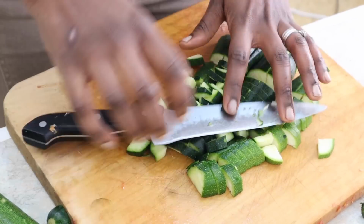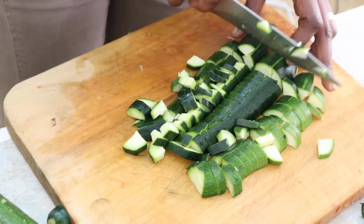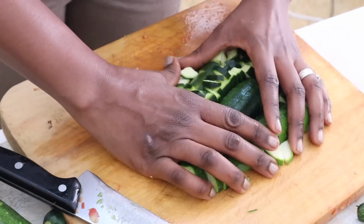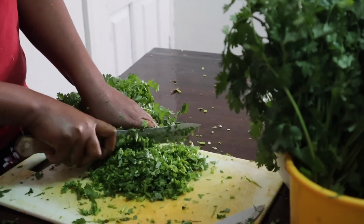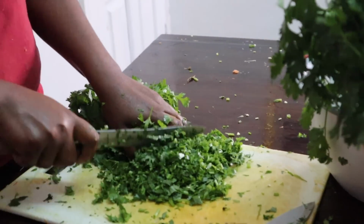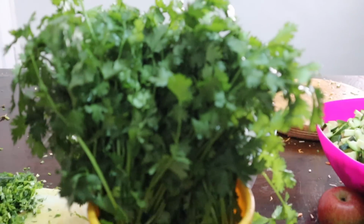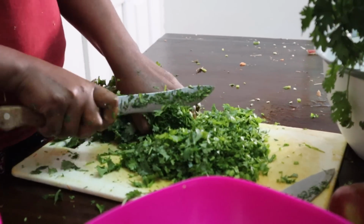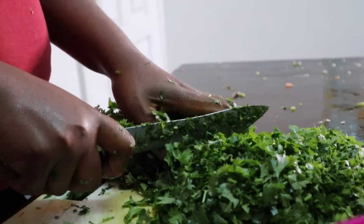One thing I'd like to remind you guys, when you're cutting your courgettes, the first thing to do is to cut them lengthwise all the way down, just to make sure there are no bugs in the middle, as courgettes will tend to have. So it really helps to find out if there are any bugs. Then if it's okay, you continue chopping it. Ladies are doing such a good job.